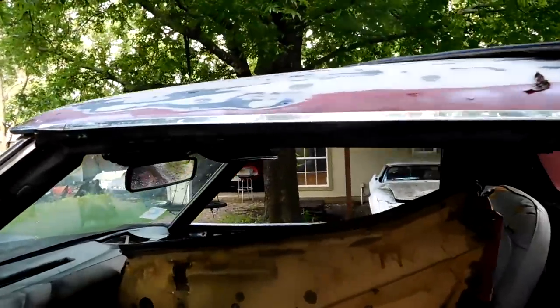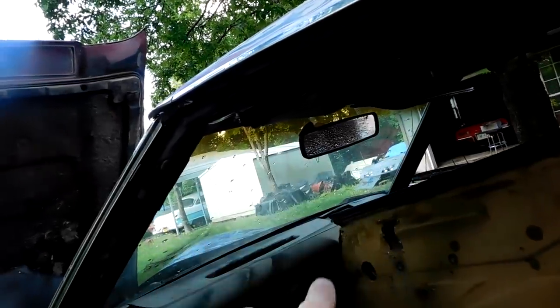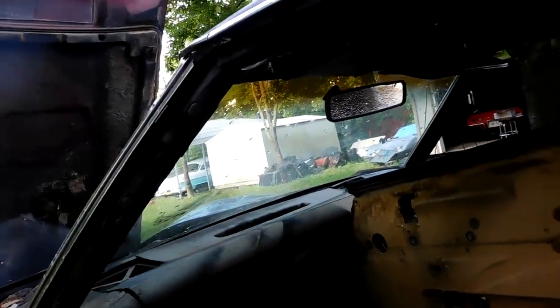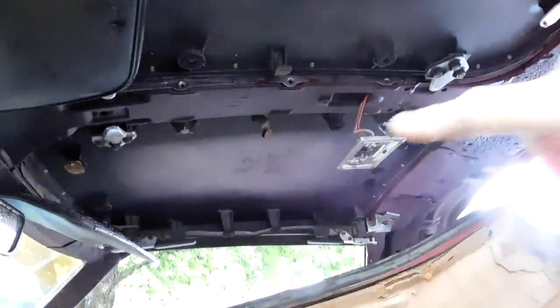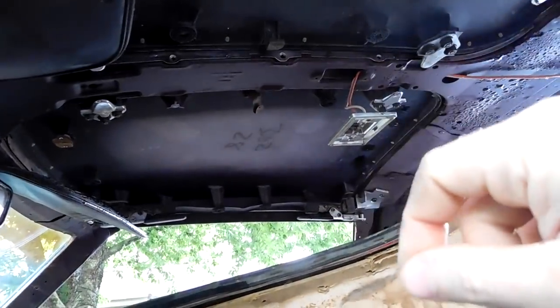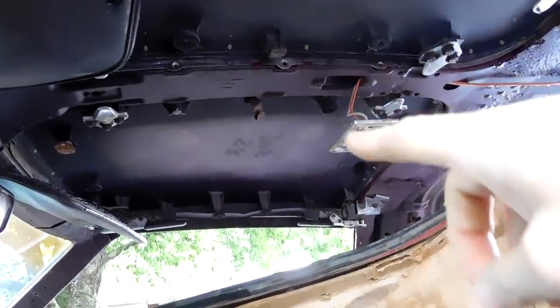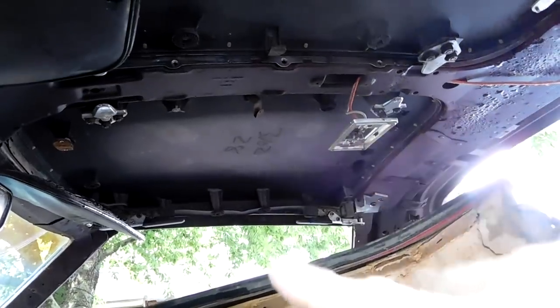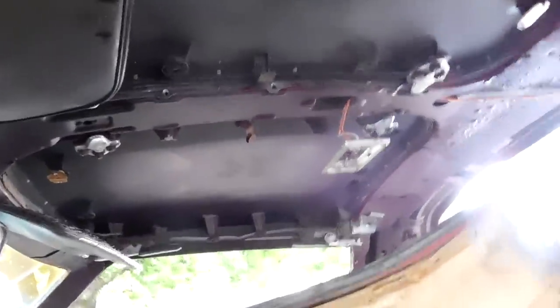Another weird thing about the 77 Corvette is that all the windshield trim is the 78-style plastic trim. In the previous cars it was thick vinyl, and because of that the interior tops actually changed. If you're familiar with Corvettes you'll notice the liners that fit in these tops are the thin paper type that came in the 78-and-up cars, but those cars had single-latch T-tops — so these T-tops with dual latches and the later-style headliner are a one-year-only part that only 77s came with.